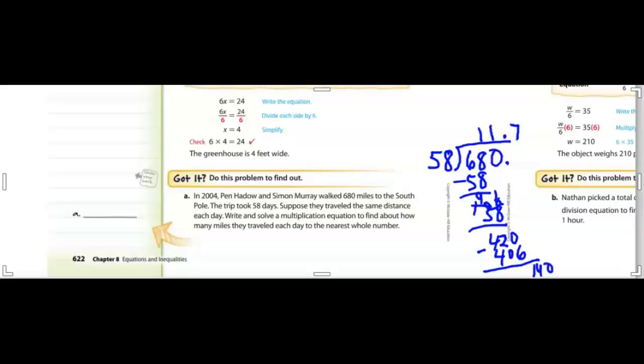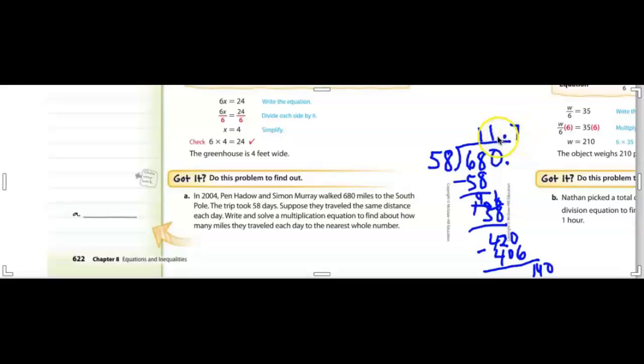And so that actually, 60 times 7 would be 420. So I put 7 here. Now, I actually decided to stop because this will only go into this maybe 1 or 2 times. And luckily, we have this magical word over here, about. And about means we are going to estimate. So I'm going to go ahead and stop right here and round this to the nearest number of miles.